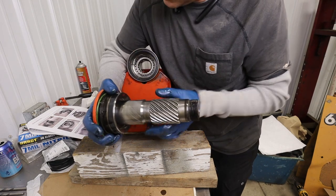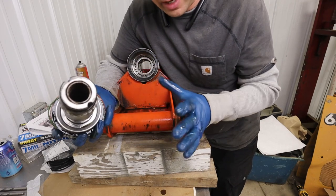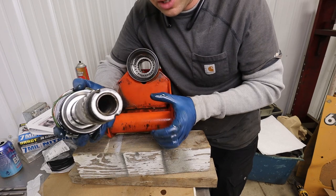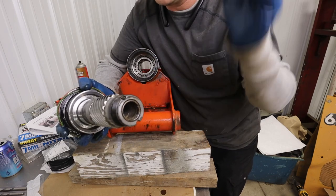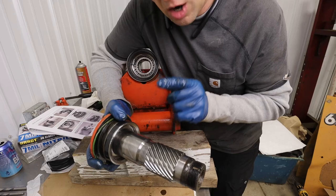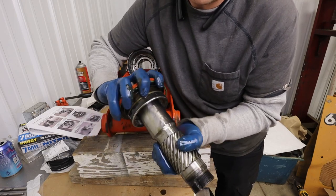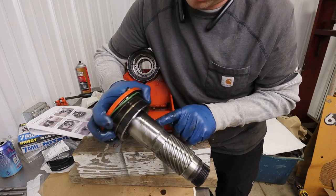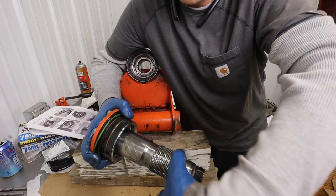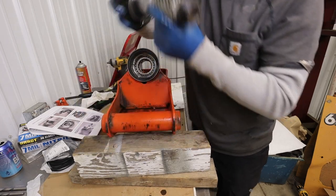Important thing to note here, because the piston, what they call the piston, which is the center part, which is where the hydraulic fluid acts on, because it's a ring, it's not like a regular hydraulic cylinder where it's just got a solid slug and you've got one seal around it in the bore. It's essentially a cylindrical cylinder. It's a donut. The center of that donut seals on this right here. So this is a polished surface that the O-ring of the ID of the piston donut seals against. And you can kind of see this has some wear marks in it that are helical in nature, because as that piston moves up, it rotates. So we'll just have to make sure there's no scoring or anything on that, but it looks fine.